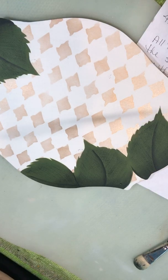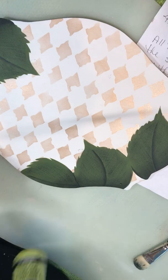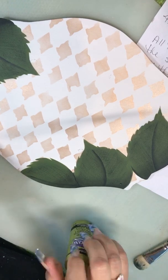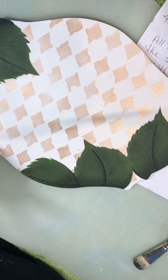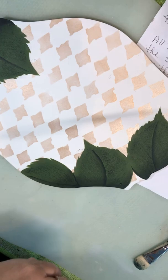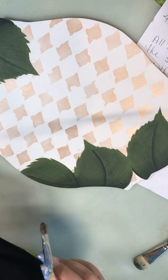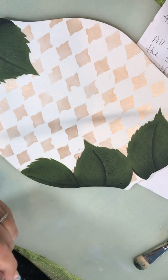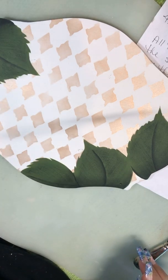Okay. So now we're going to take your light green. In this case, it's olive. Just an FYI for anybody that doesn't know, olive has been discontinued also. Just like killing me. You can use margarita. You can use matcha green. It's not as pretty, but it'll work.